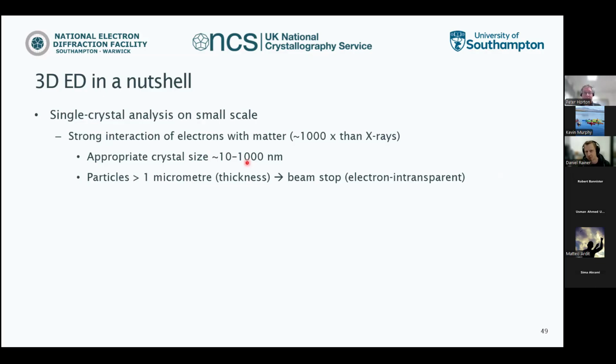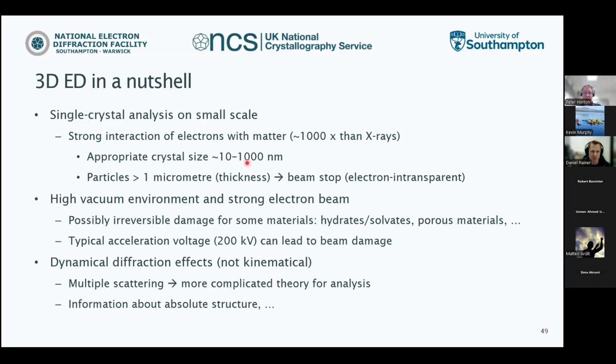Now this strong interaction with matter also leads to more complications, or peculiarities, let's say. One is that due to this strong interaction, we need to perform everything in high vacuum. If our electron beam would not be held in strong vacuum, the interaction with gas molecules would be too strong and we couldn't focus anything. The same in SEM or TEM. So everything always has to be done in vacuum.